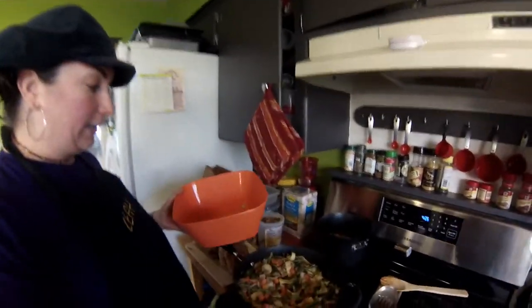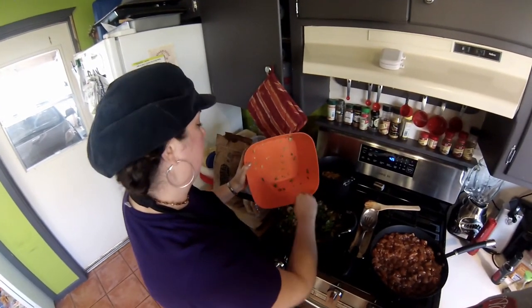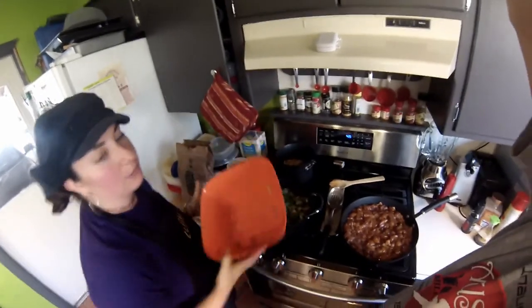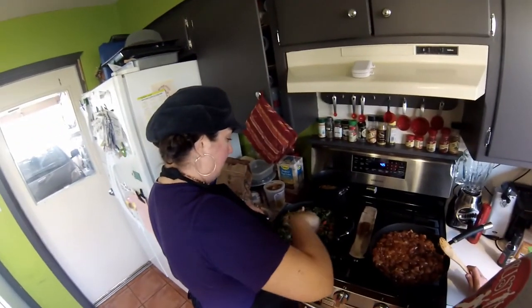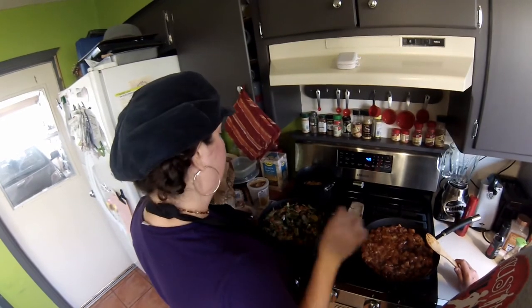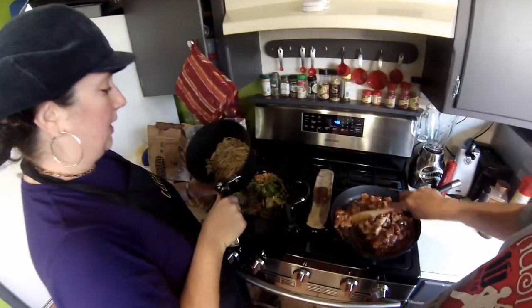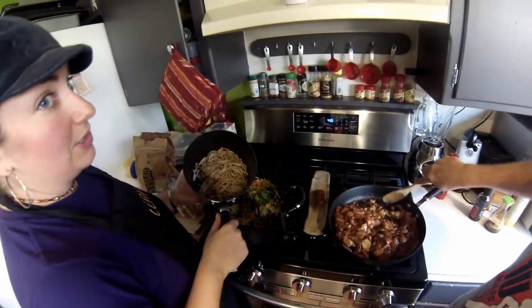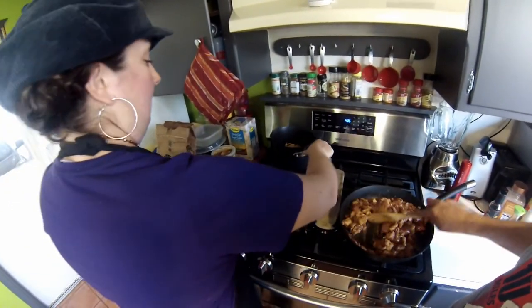The stir fry is just about done. We didn't want it to get too soggy since when it reheats it'll get warm. I'm going to put a little bit of cilantro in there. Besides adding the veggies and the rest of the packet, I added a little more sesame oil and some soy sauce on top. I made a pot of brown rice noodles, tossed with sesame and soy — delicious on its own. I'll divide the stir fry into six servings and the noodles into three.